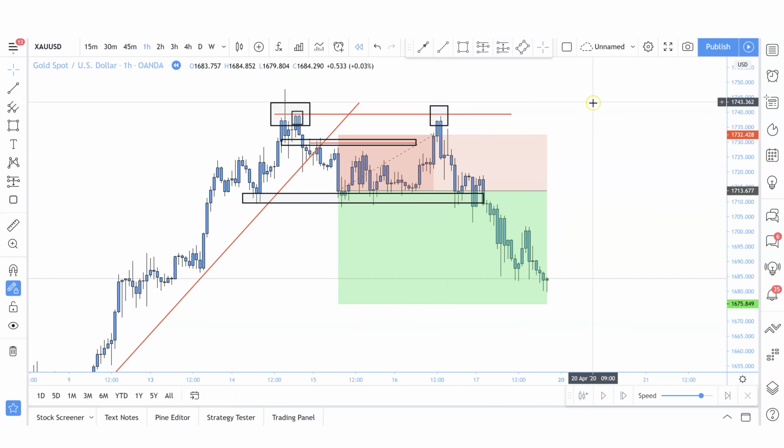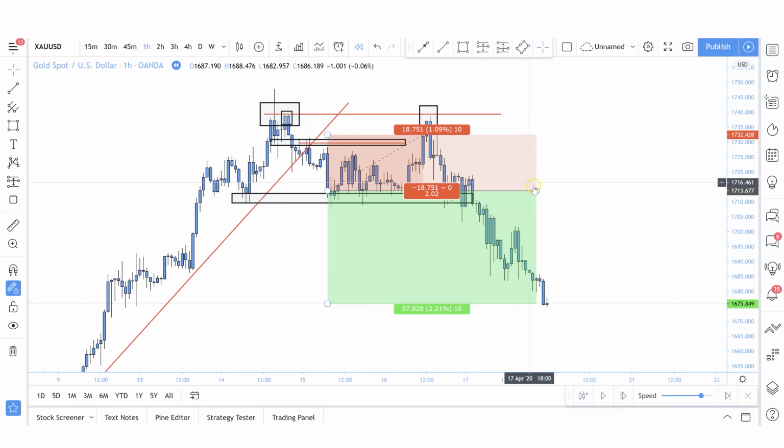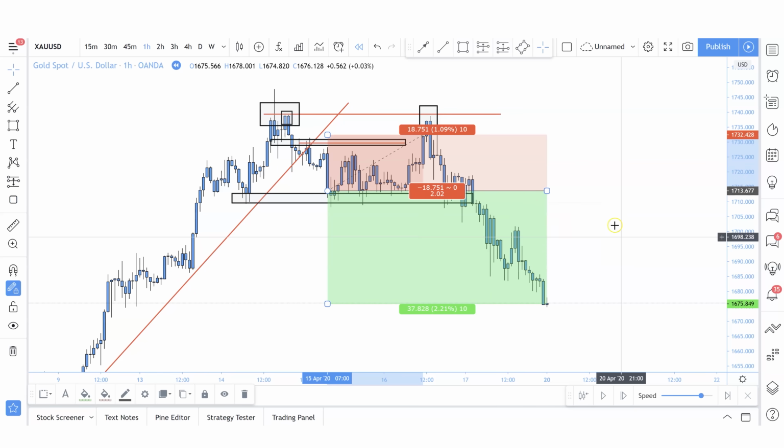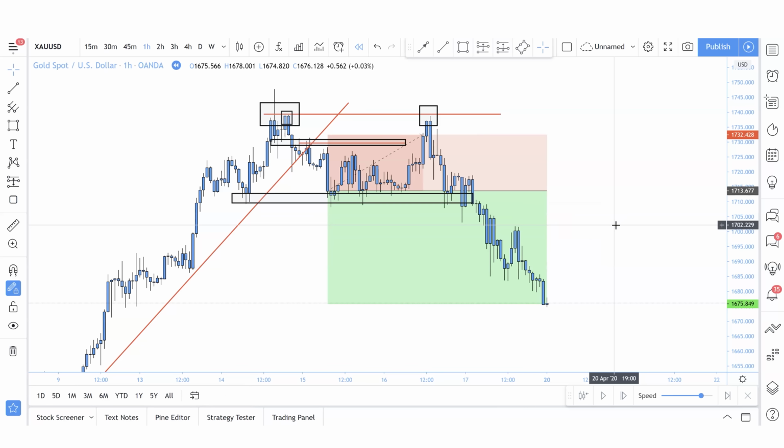Patience is the name of this business, and I'm telling you now, those that can be more patient are the ones that are going to end up winning in the long run. It's not about the profits you're planning to take today, this week, next month. It's if you can survive till the end of the year and continually do this over and over again.